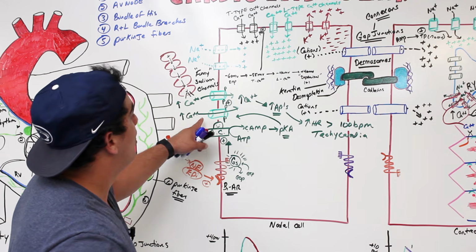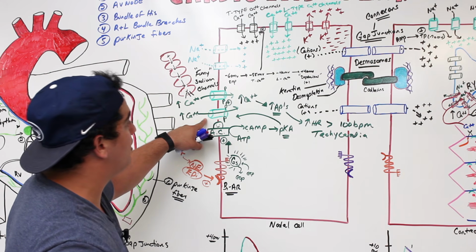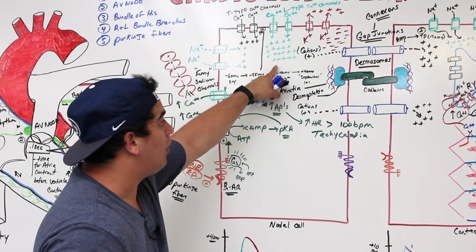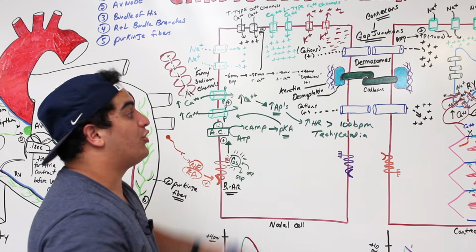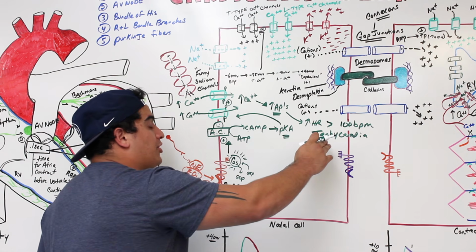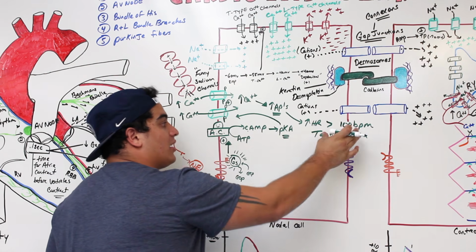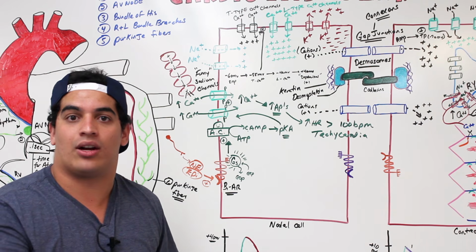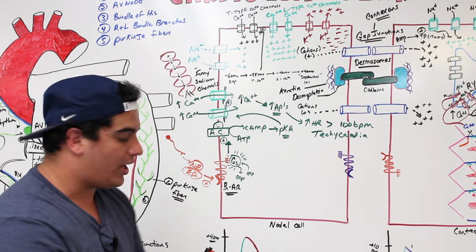How? Again, by phosphorylating these L-type calcium channels to increase calcium entry into the cell, more than normal, to make depolarization quicker and cause more frequent action potentials, which increases the heart rate and causes this tachycardic effect, which can be normal sinus tachycardia. It can happen when you're exercising.